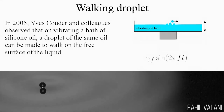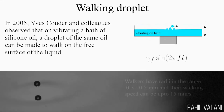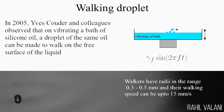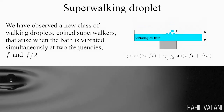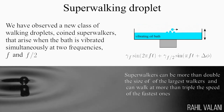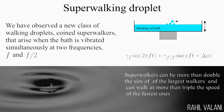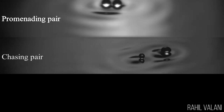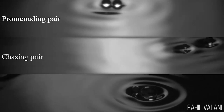What was done before was that you take the liquid bath and vibrate it sinusoidally up and down at a single frequency. What we were exploring is what happens if you drive a bath simultaneously at two different frequencies — we found that allows bigger droplets to walk very fast. We didn't intend to choose the correct frequencies; we were just playing around with two frequencies to see what new behaviors emerge. While playing around, I found that these bigger droplets suddenly started walking, and then we investigated it in more detail.